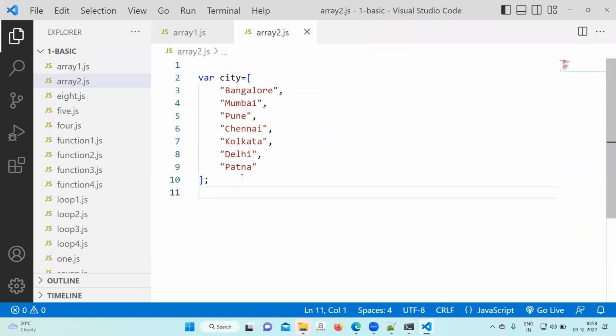Now this list of cities you store inside a variable, and instead of reading with a for loop and while loop, what other option do we have? Using that you can read this data. Apart from the while loop and for loop, what other option do we have to read the data?